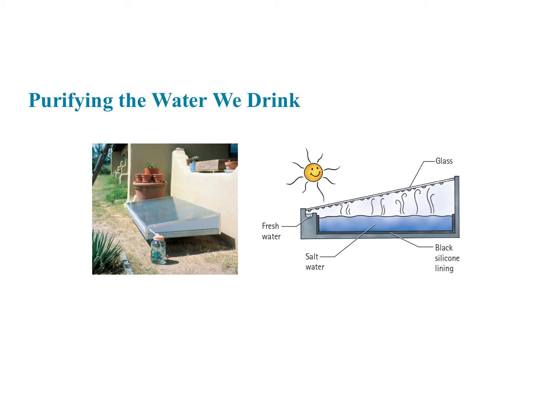Now here we see an image of something that's called a solar still, and the idea is this. You have water that is salt water, or for some reason it's maybe not as pure as you want it to be, and you have this transparent membrane here, and the sunlight shines through and warms up the water to evaporate it. And so as the water vapor rises, it condenses on this piece of glass here, and these beads of water then drip down into this well.